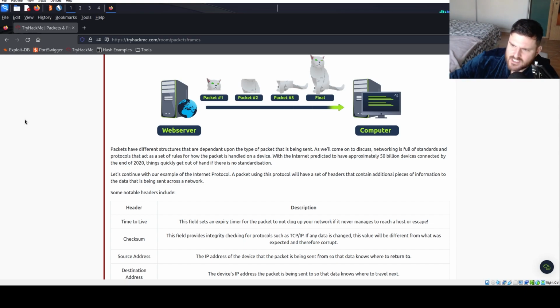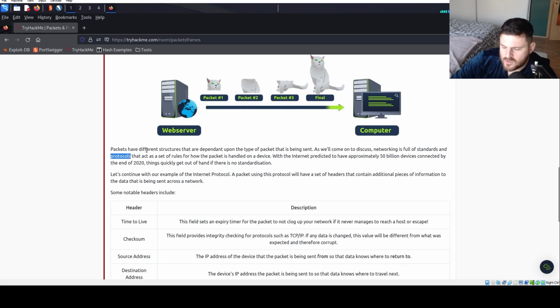Networking is full of standards and protocols. Any kind of standard is basically created by humans, by us. It's like math, to make things easier. We know that in math there are theorems and formulas that are set in stone to do something, to manipulate some numbers to create a result. Those are standards and protocols.